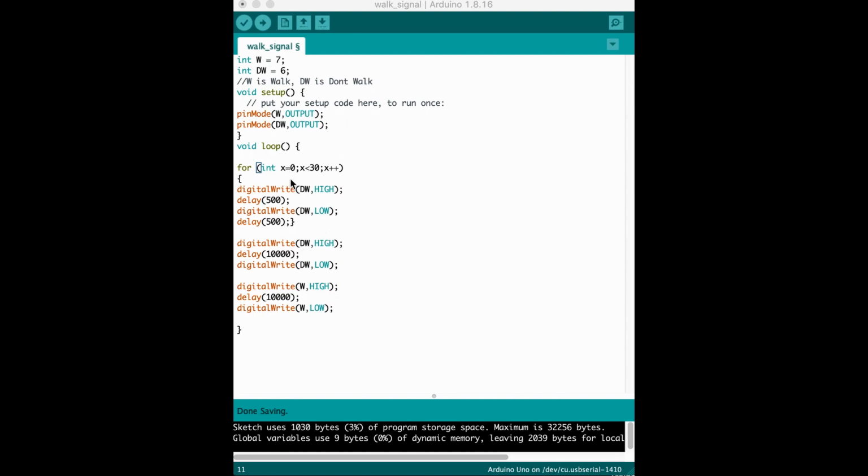Now, like I said earlier in the video, after it's gone through one cycle and it's seen this, it will learn, okay, we want to do it 30 times. So let's say you wanted it to count down from 25. You just type in 25 here, and then you would send it to the Arduino. Or let's say you want the don't walk signal to be on for 15 seconds, you could just type in 15 here. Oops, sorry, 15, and send it, and it would be on for 15 seconds. Same thing with the walk signal.